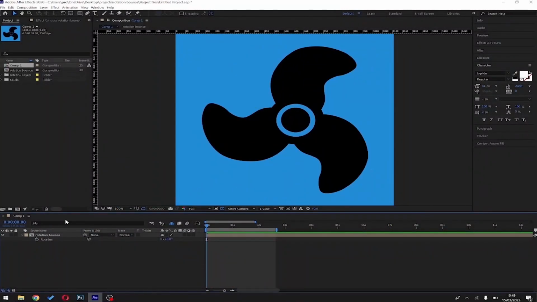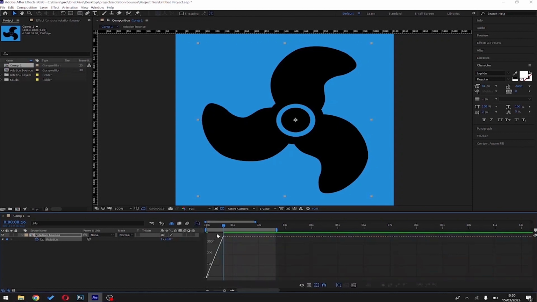Here's a trick you can use to very quickly apply some rubbery momentum when a rotating object either stops, starts, or changes direction. Just add a keyframe to the rotation of this fan and move forward a little bit, and rotate 360. If we look in the graph editor, you can see why.